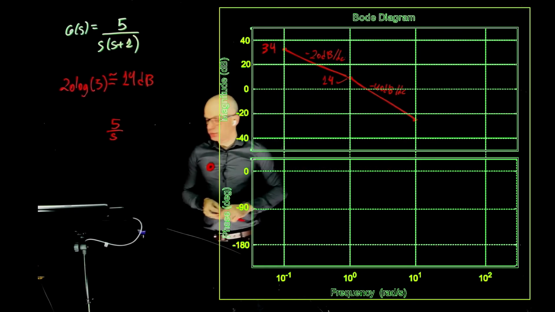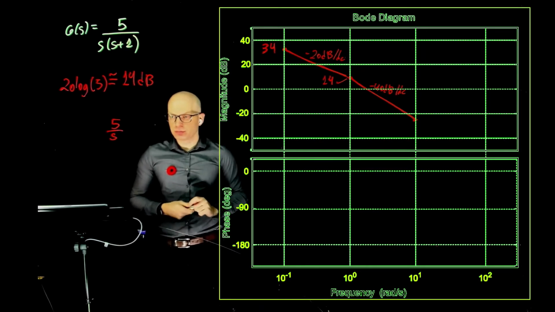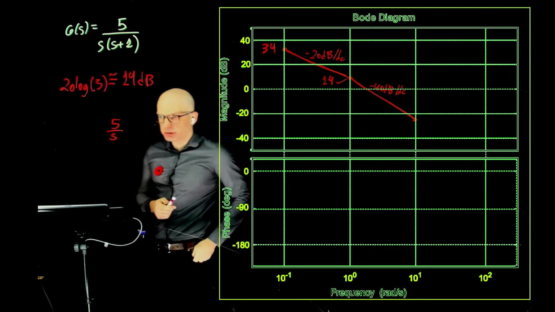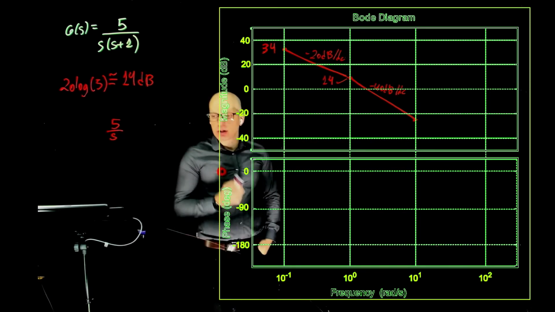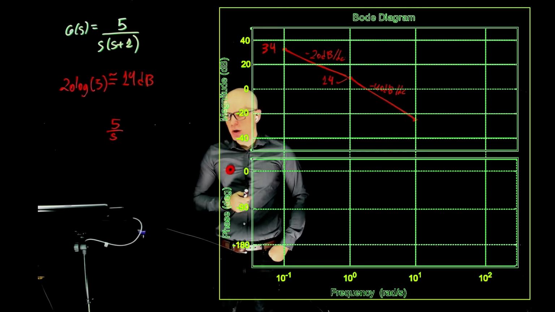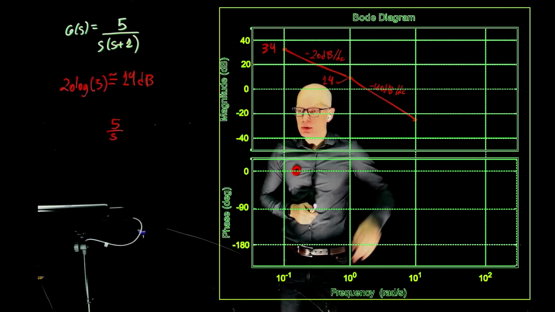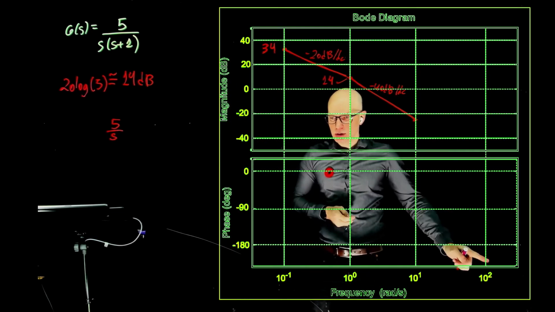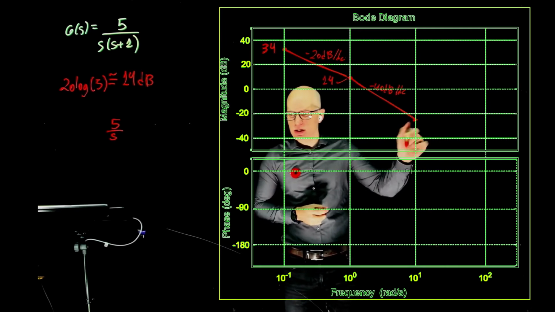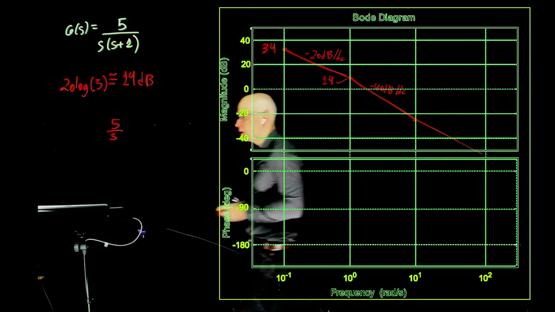Okay, so because of the pole at the origin, it was sloping at negative 20. If there wasn't the other one at 1, it would have continued. But because that one is there, it adds another 20, so the slope is now negative 40. Is there a particular reason you didn't start at the y-axis? No, the first frequency is just here. Okay, thank you. Now we can keep going. The next frequency would be 10 to the power of 2. That is then minus 26 minus 40, which would be negative 66.